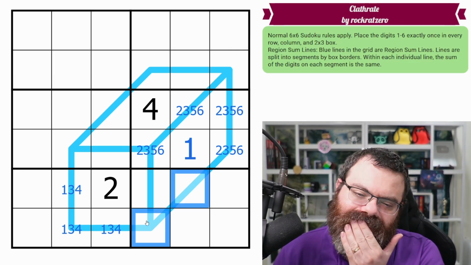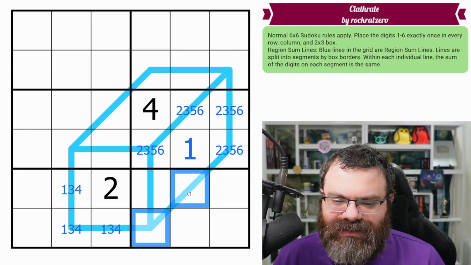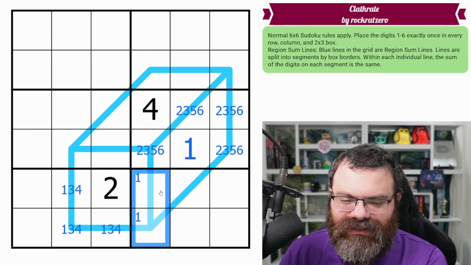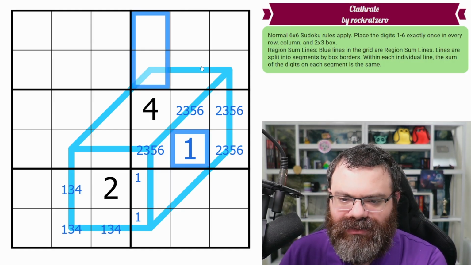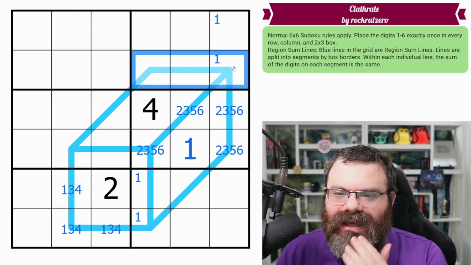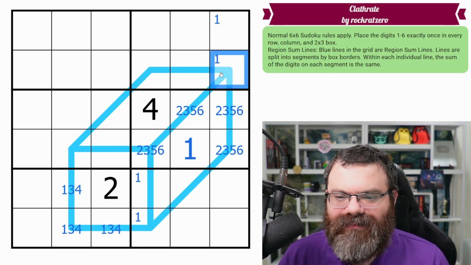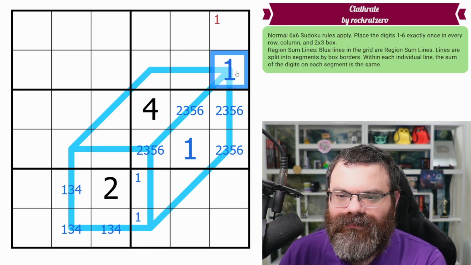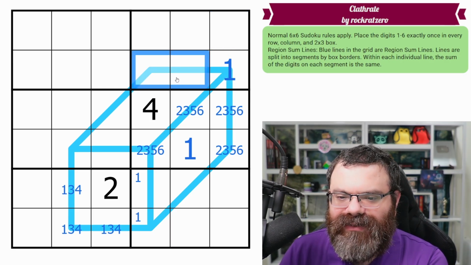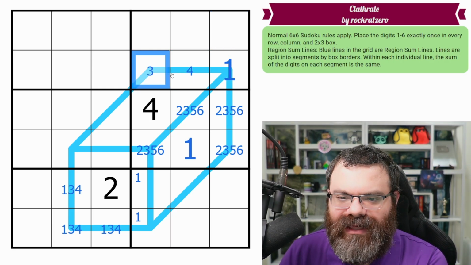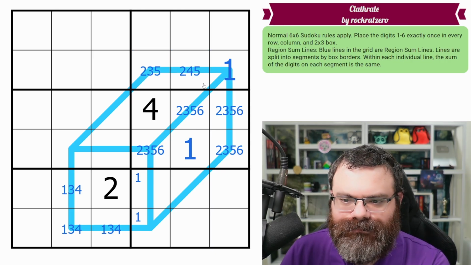Huh. Is there some fancy way I can pencil this? Well, we know it does involve a 1, and this can't be the 1. So at the very least, 1's in one of these 2 cells. That points up along with this one. We need a 1 up here. And these need a 1. And now this points up. The 1 can't be there, 1 can't be there. So the 1 for this 3-cell sum is there. And then now this has to add to 7, right? So if it were 3, 4, it'd be like that. Otherwise, it's 2, 5 in any order.